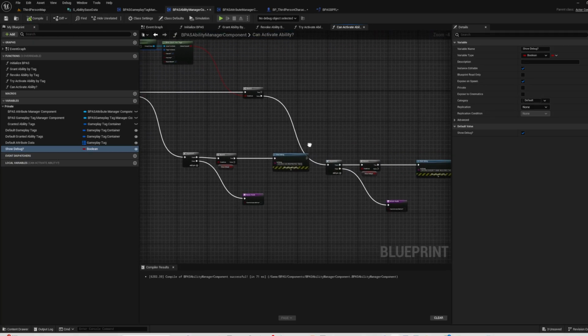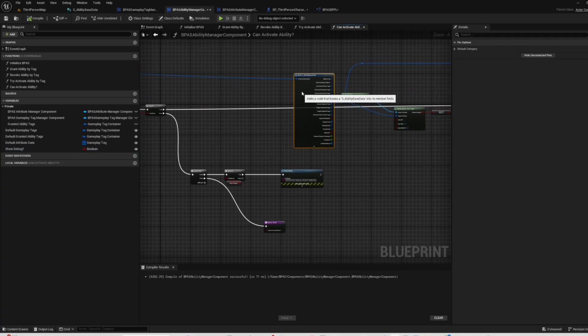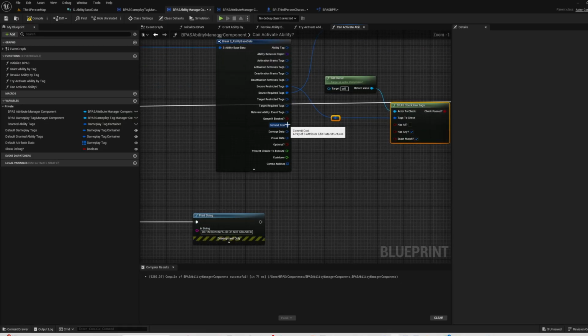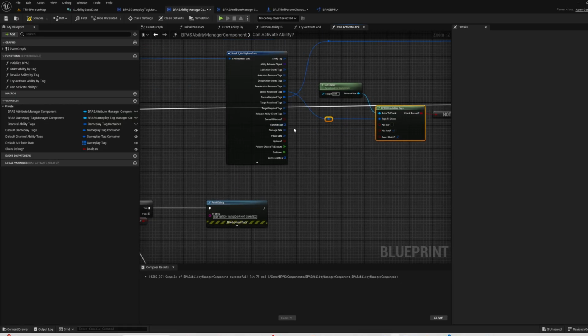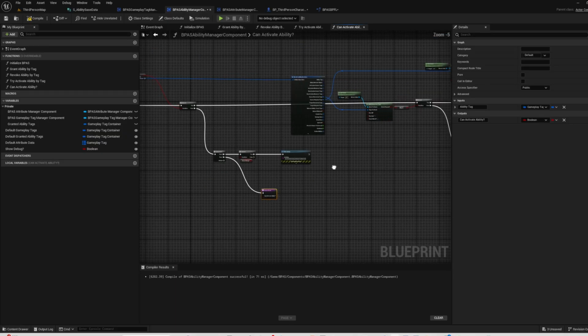Cool. So if we check all the source, the target restricted and target required, we're gonna get to those. But for now, we're just gonna roll with the source stuff, and we'll actually build in a check for the commit cost, which is going to be like the attribute cost for activating the ability, but we're going to skip on that for now.